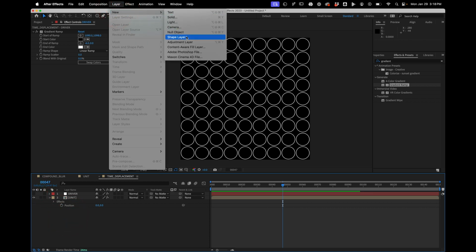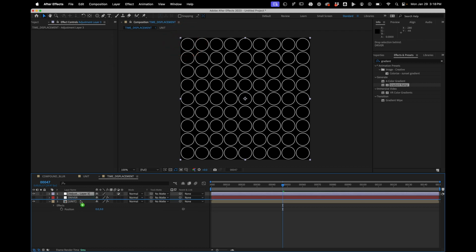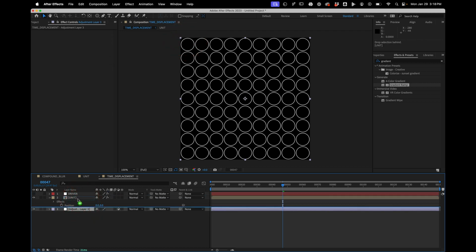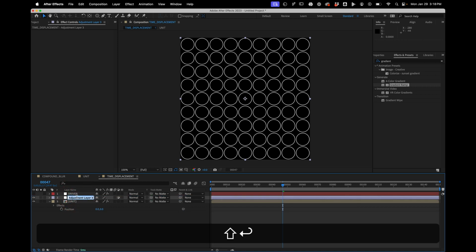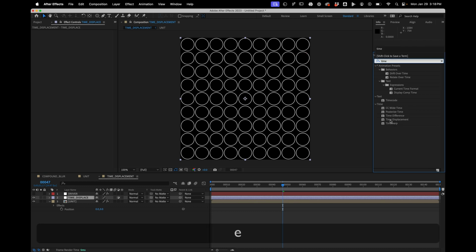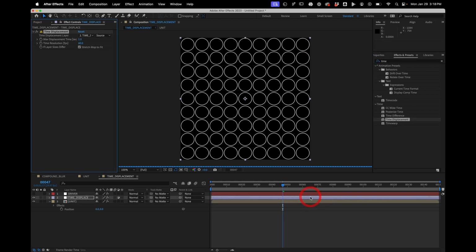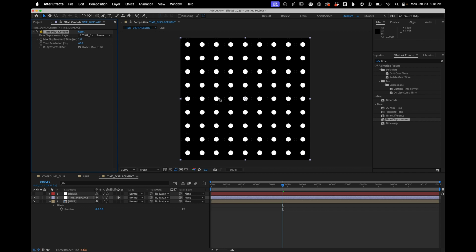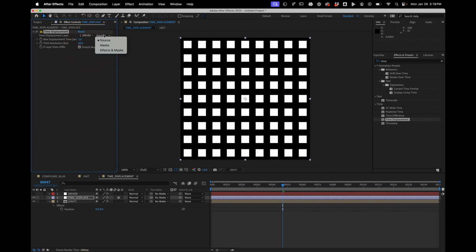Okay, so we looked at compound blur, and now we're going to do another one. Layer, new, adjustment layer. Time displace. Okay, and I'm looking for time displacement. Now, once again, I need something to plug into it, so I'm going to do the driver, and I'm going to do effects and mask.